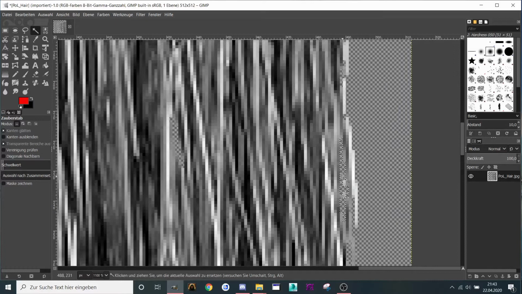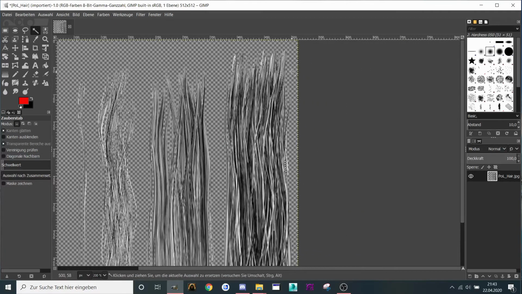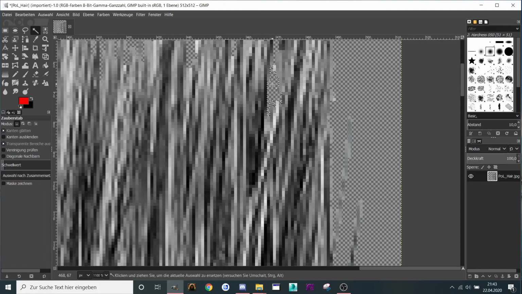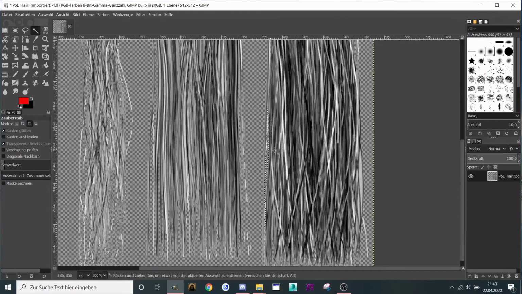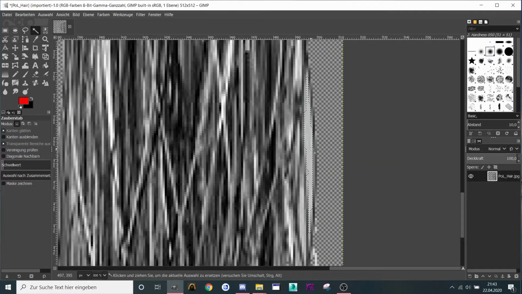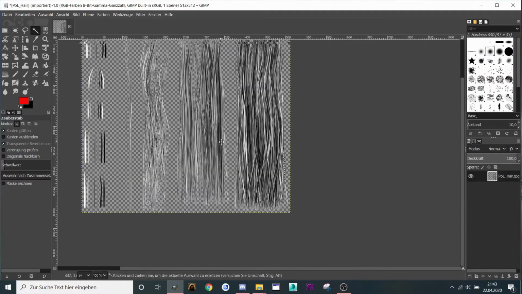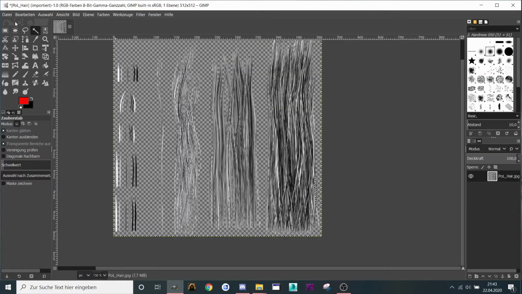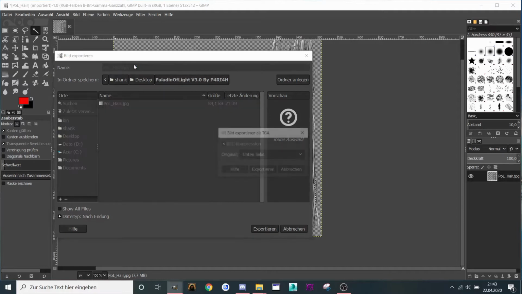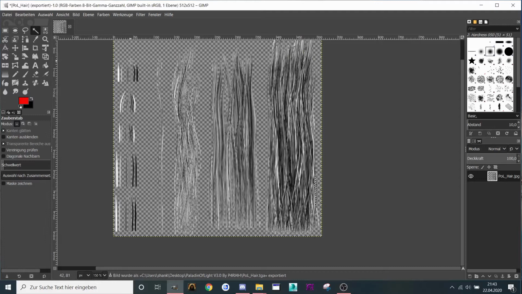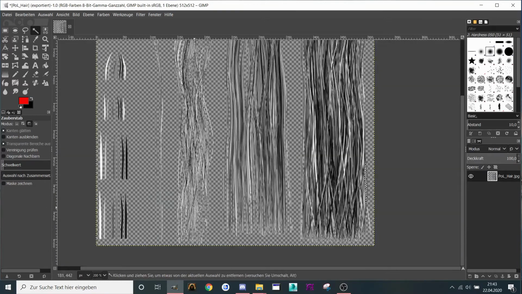Okay, that should be perfect for showing you what happened now. Okay, the biggest parts are done like that. Okay, we're going to save it and we need to export it as PNG, BMP, or in my case I'm using TGA because these files can save an alpha channel. Okay, that's all right, and I'm going to close that one.